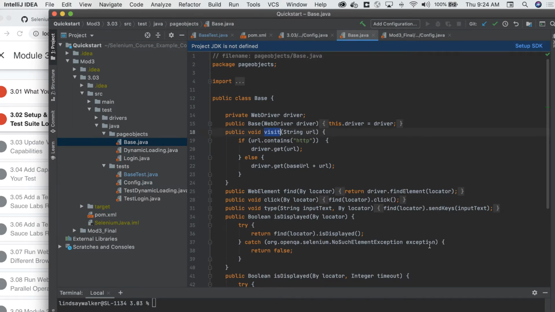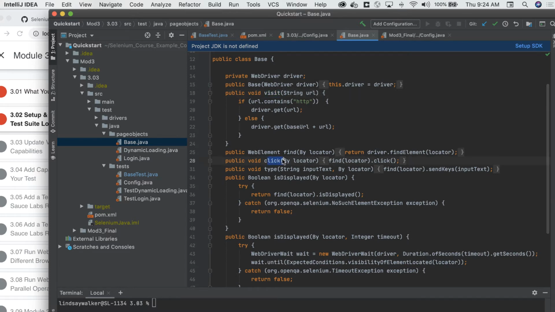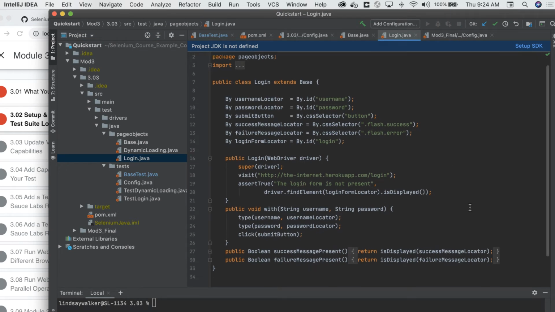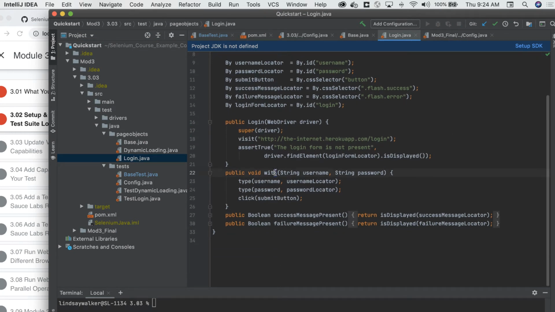For both the set of page objects and test objects, there will be a base page and a base test. If you look here in the base page, you'll notice that there are several methods that are created that can be used over and over by the page objects. These are things like visit, click, and type, which use some error handling, as well as adding in some common things that you don't need to write over and over again. They're then used in your page object, such as the login page, to make much simpler, easier to understand test code.